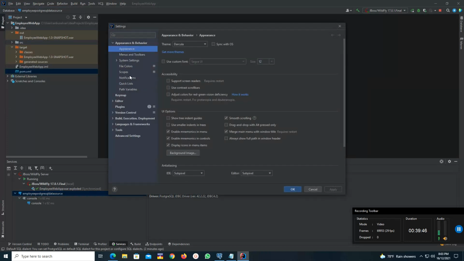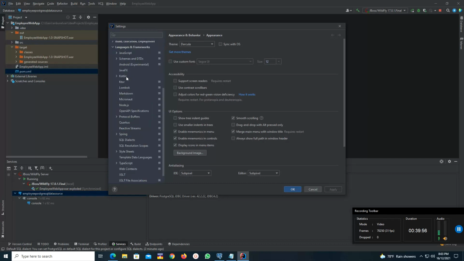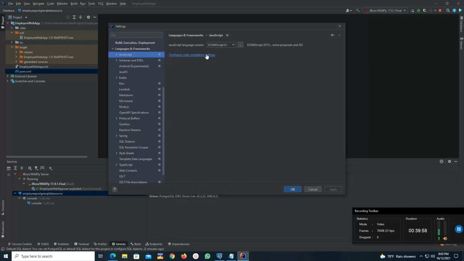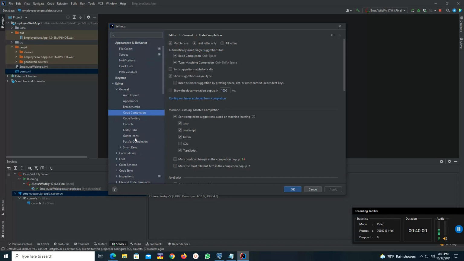And next will be settings, Control Alt S, right? We'll go to the language, look for JavaScript.